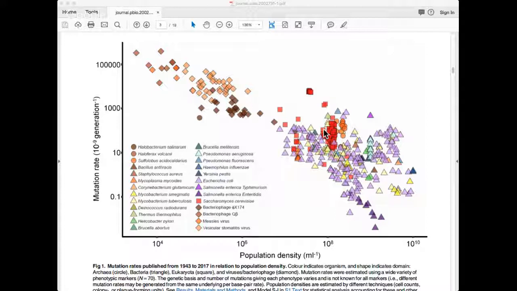I think I saw it, but yeah, I thought it was interesting because it looks like, at least in this case, from the literature, the experiments on yeast didn't show quite as clear of a relationship. It just looks like there's a lot of clustering where the final population density was 10 to the 8th. And then the mutation rate hovers really close. I mean, it's within a couple orders of magnitude, maybe.